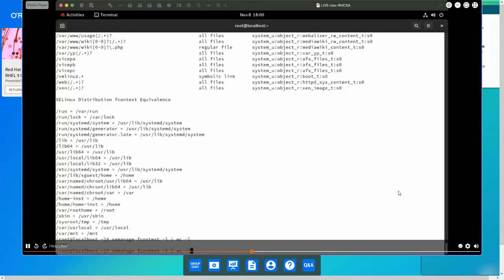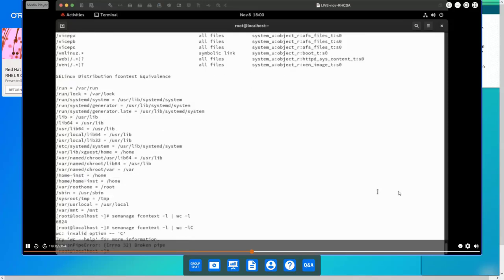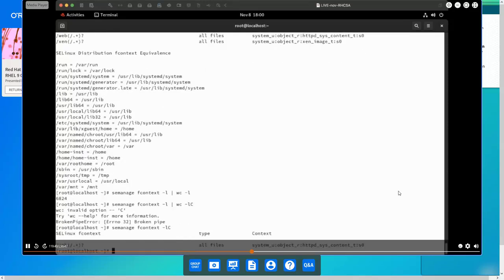That's a lot, isn't it? So -lC is showing... oh, my mistake. -lC is only showing the contexts that have changed. That can be useful if, for some reason, you messed up stuff and you don't remember what you did anymore. Then this command can show you the changed contexts.